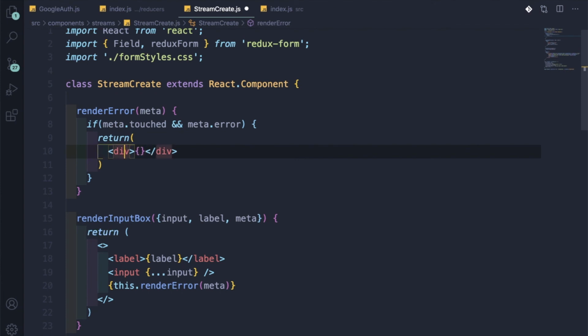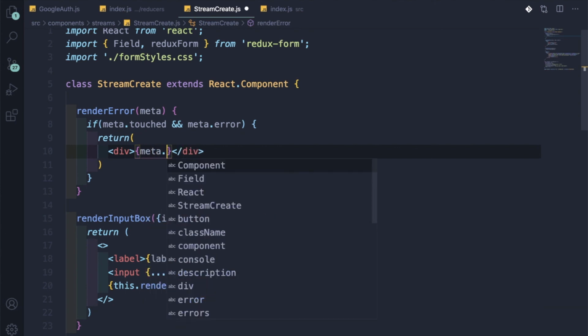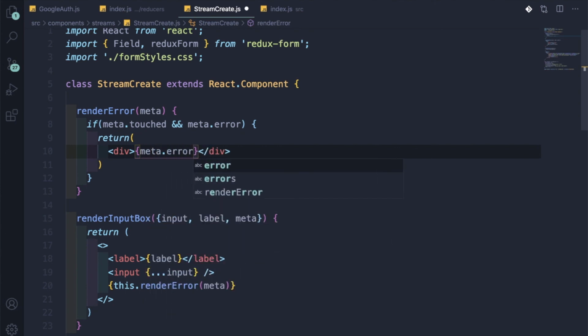It is touched, meaning someone has touched it. Then it will show meta.error, and here the className will be equal to error message.